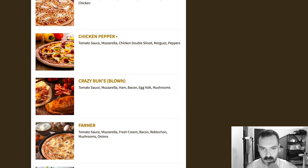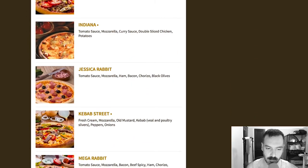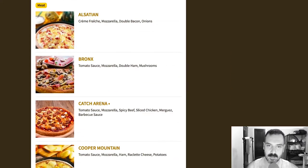These pizzas are the Cooper Mountain. This is weird. It's got tomato sauce, mozzarella, ham, raclette cheese, and potatoes. Yeah, that's very strange. But the IE Explorer pizza is probably the strangest one on here. So let's just see what else they have.